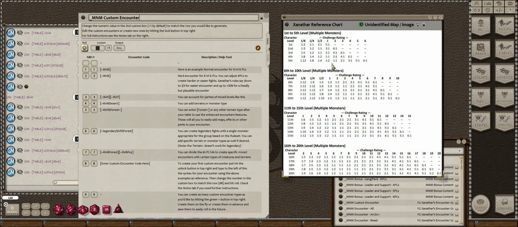So let's say I've got 5 level 5 PCs. I'm just going to write it here for reference. This isn't the right code, right? Well, I might think, I want maybe 3 to 4 creatures, and I want one of them to be tougher. So if we look at the chart for level 5, it takes 3 level 5s to equal a CR4 creature. So I'm going to go in here and say XCR4.